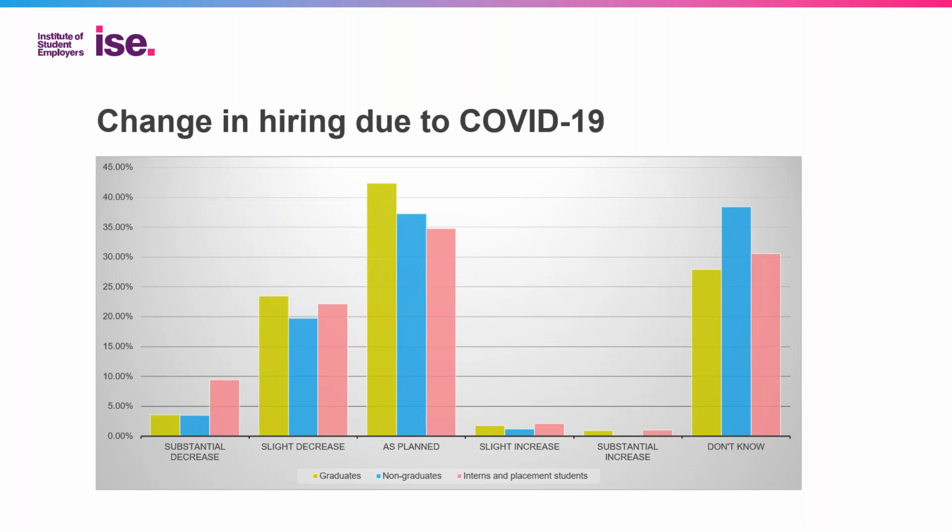Overall, we asked how employers think their hiring numbers will be shifted and changed by the COVID-19 situation. In general, employers were saying that they're carrying on as planned, but a substantial number said they were going to decrease. Generally slightly rather than substantially, but around a quarter of employers, moving up to about a third when we add in the substantially decreased numbers, say they're going to decrease the number of people they recruit this year. So that gives us a sense that the labour market seems to be shrinking, but not dramatically so.